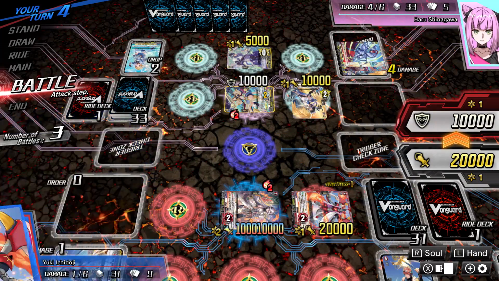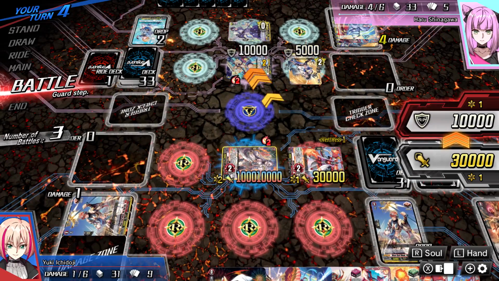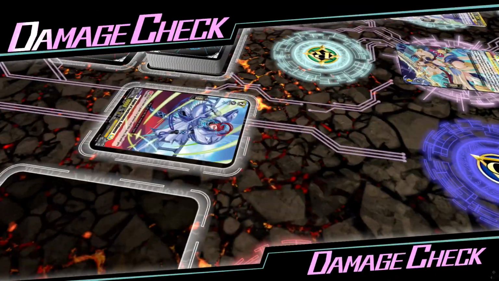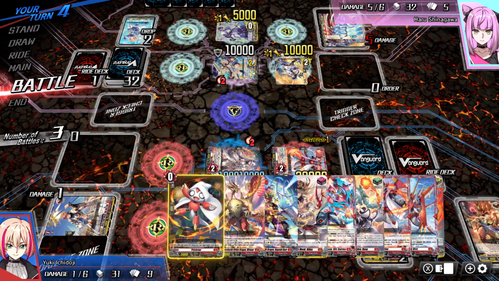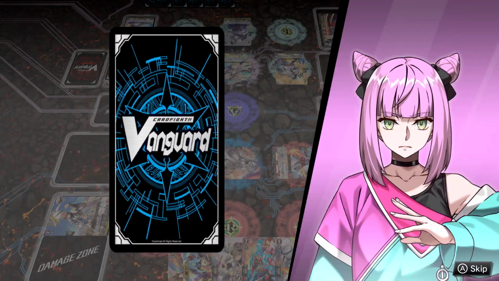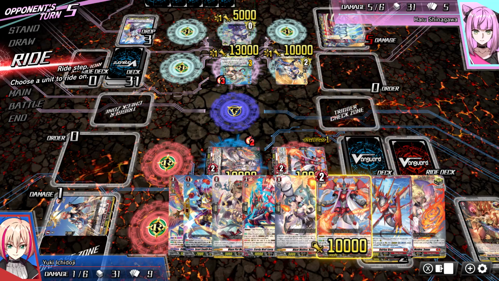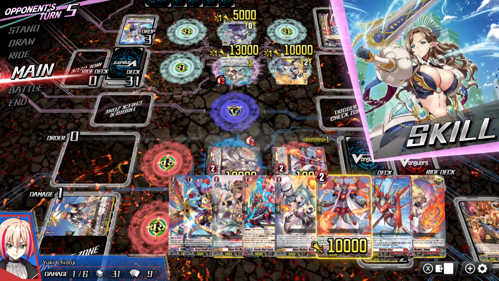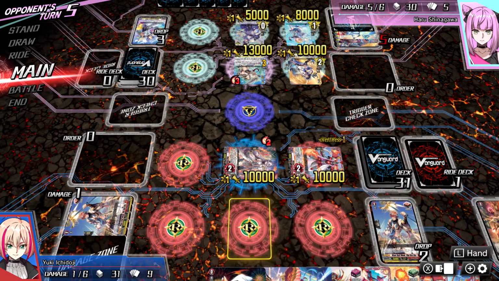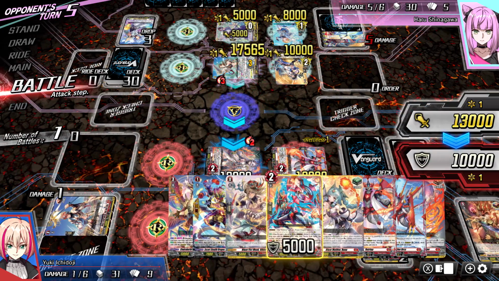Yeah, we'll get the 10,000 power. Ah, we're fine. I think we might have to get it next turn. We'd like the counter boss.